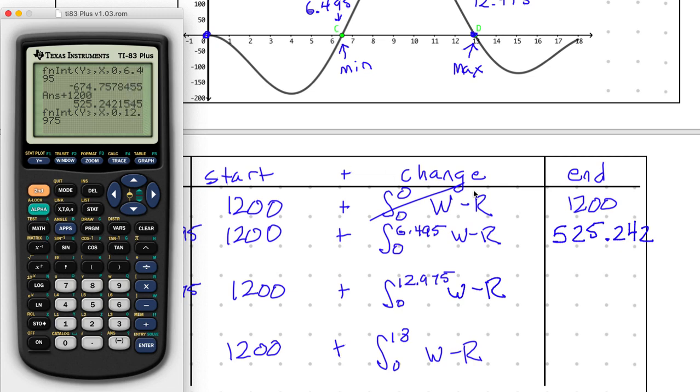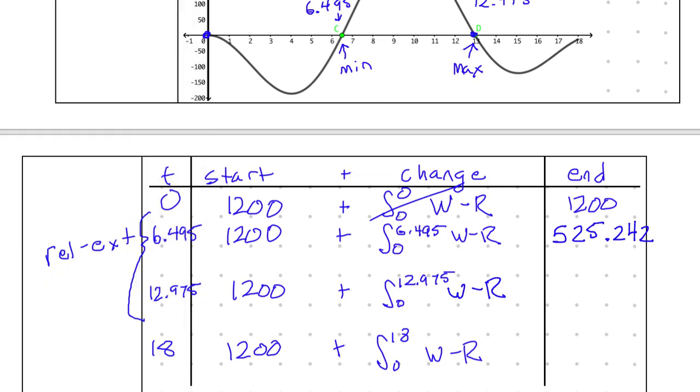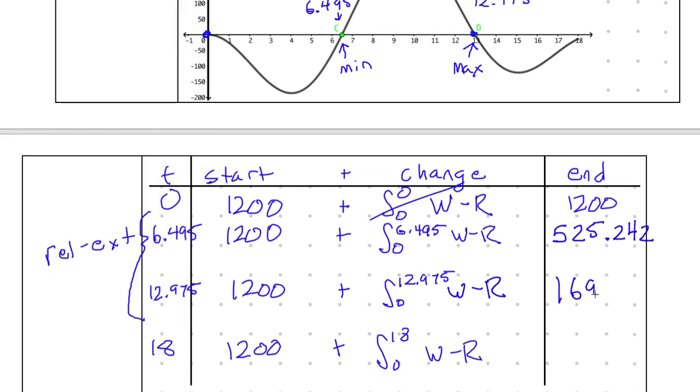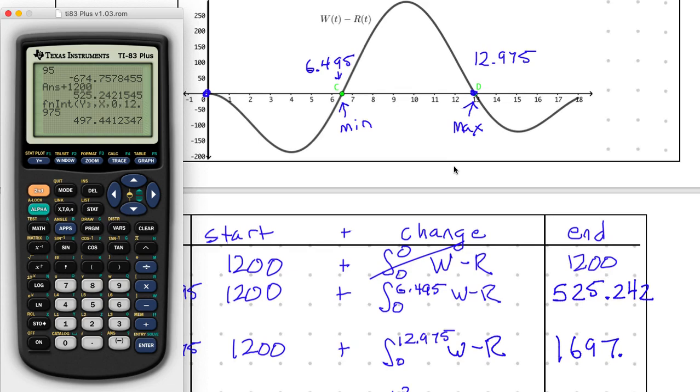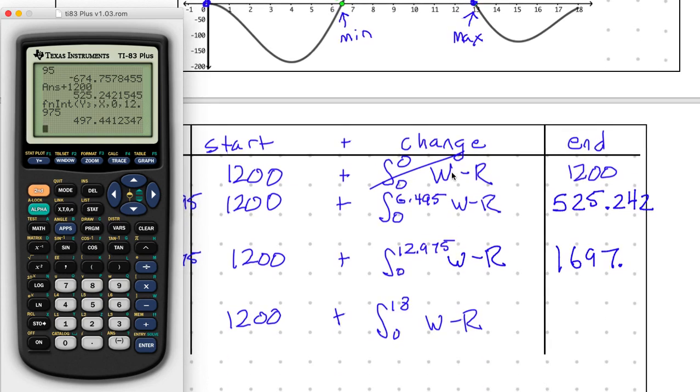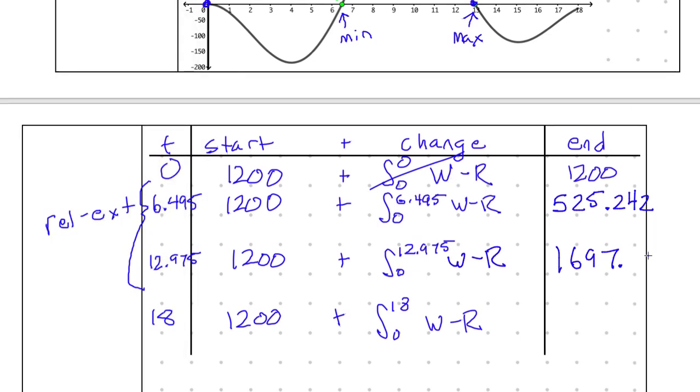Did someone already get this? No, it's still there. Okay, I got, wait, which one around? The third one? I got 497.441, and then I need to add that to 1,200, so 1,697. Wait, I got 494. Oh, really? Yeah. 12.975. Can you try one more time to just verify, or if someone can verify my answer or her answer? I got, altogether with the 1,200, 1,697.441. Yeah, I guess so. It confirms. Claire, you might want to retry it and see what happened.